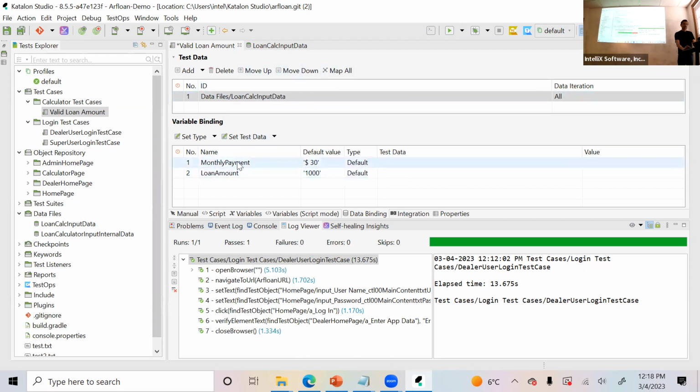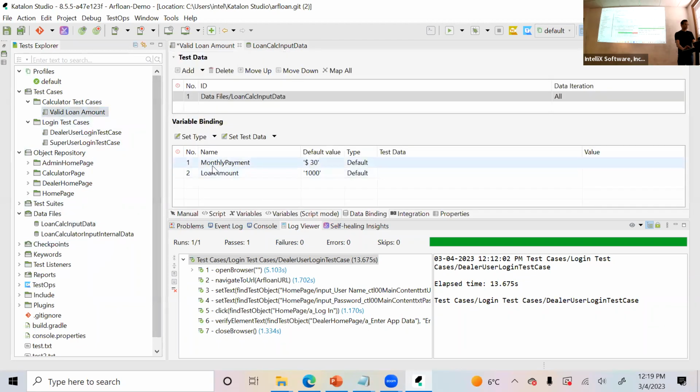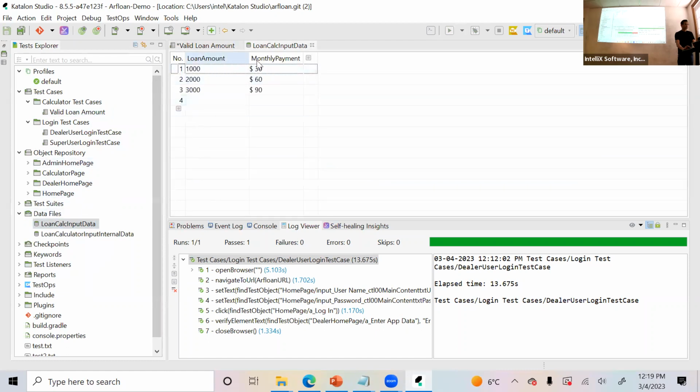I have these two variables, and I need to map them with the columns that I created in the input. So which variable will populate from which column of this data? As long as you have the same names in the variable. So let's come back here. My variable names are monthly payment, loan amount, right? In the data, I have loan amount and monthly payment. Both are the same. Okay.